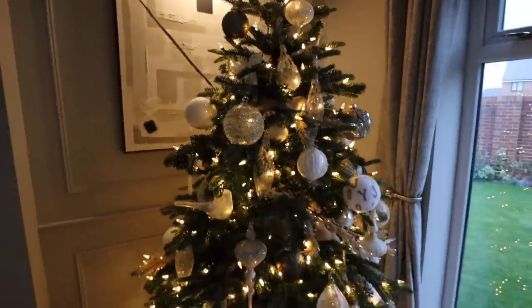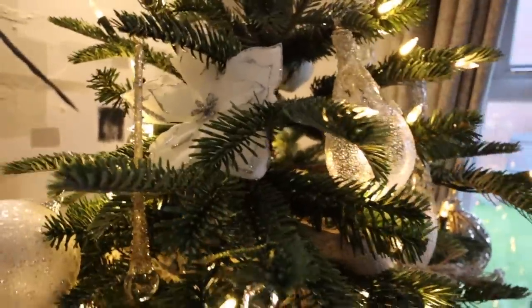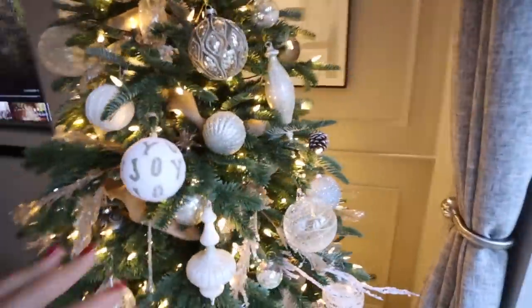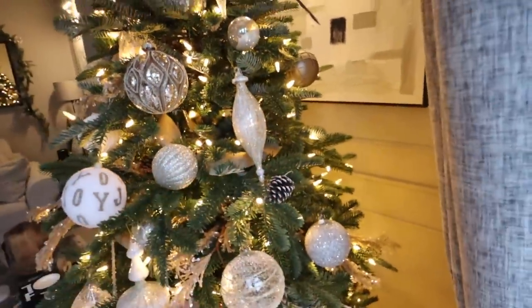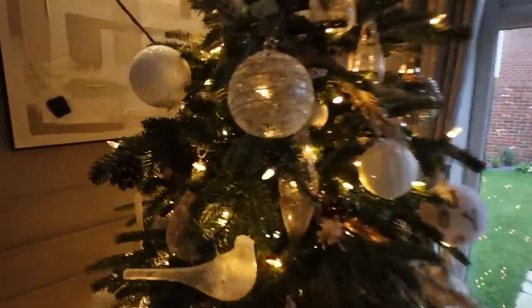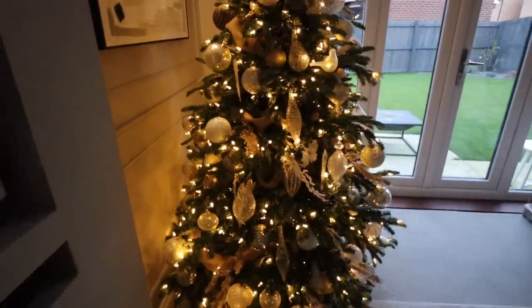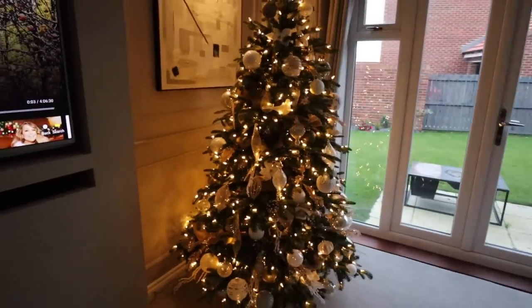But yeah, I've just added, I've just remembered what these are called. Poinsettias? Those little flowers, very popular on Christmas trees. And then I've made sure to go around the sides and at the back with the baubles. Not too much because honestly no one sees the back of the tree, so I'm really not that bothered. But where there were any major gaps, I made sure there were baubles going around the side. And then around this side as well is all baubleified. Absolutely love it, and I love the warmth that the tree gives.